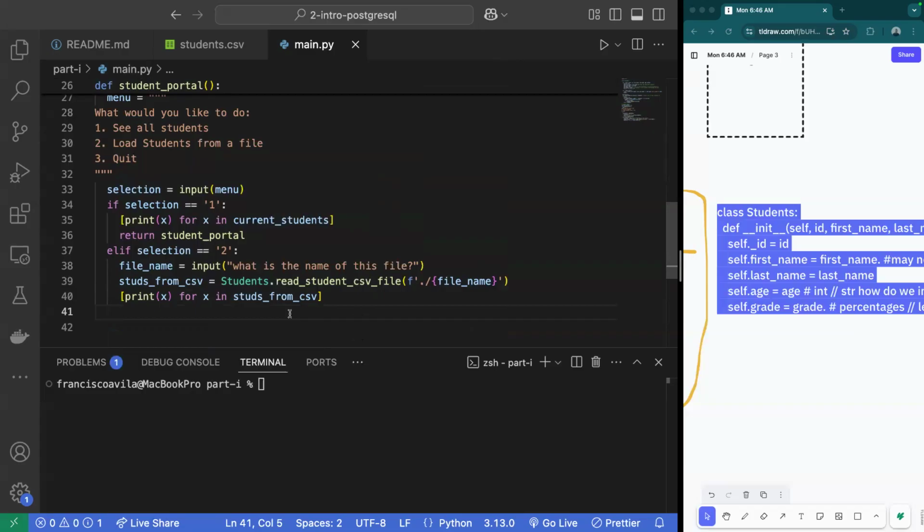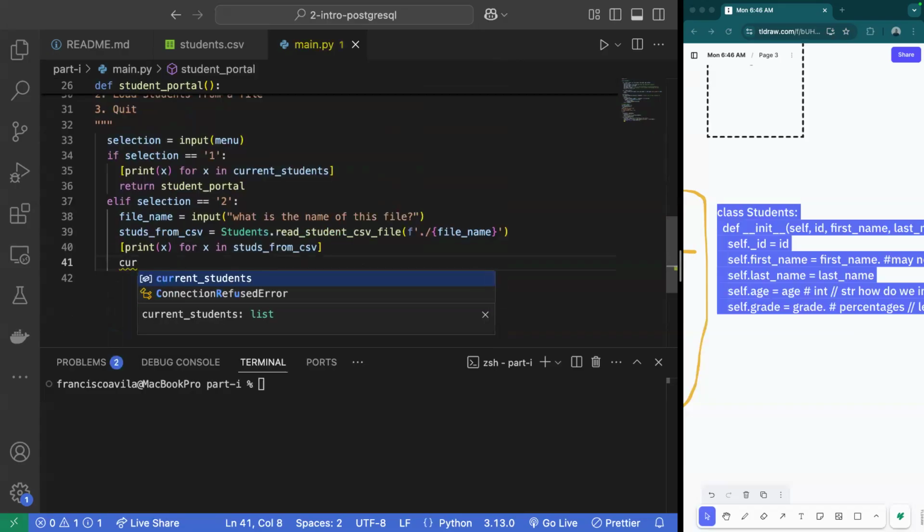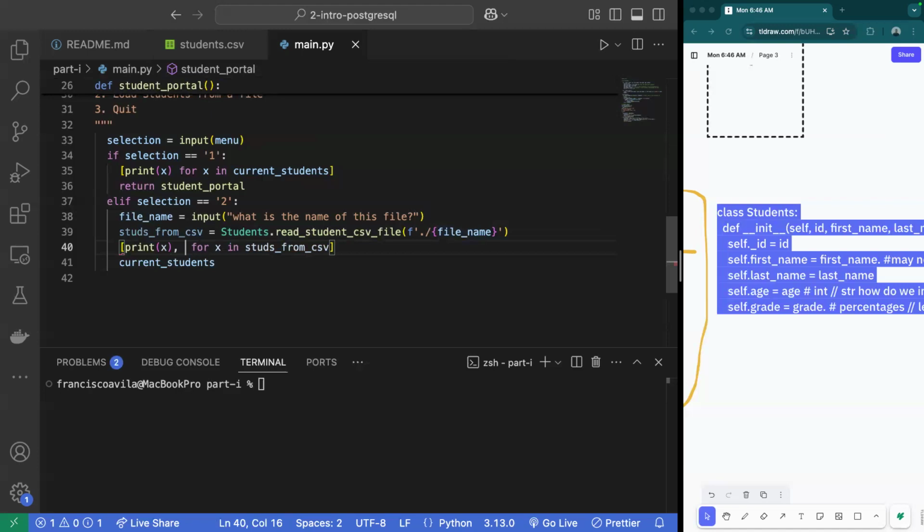I would say after print, comma, current students, append X. So you're saying here, after this print, do current students dot append X. So in the same operation, it prints out and also adds each instance to a list.